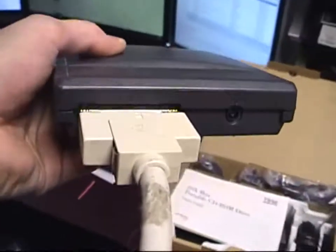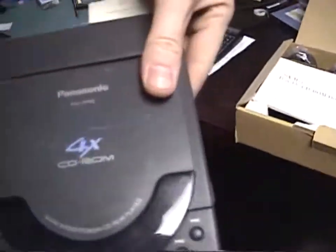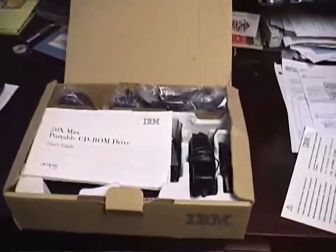It's interesting that it's IDE interface. And then I ended up having the other CD-ROM drive, which is SCSI. So there's a look, a small piece of history.